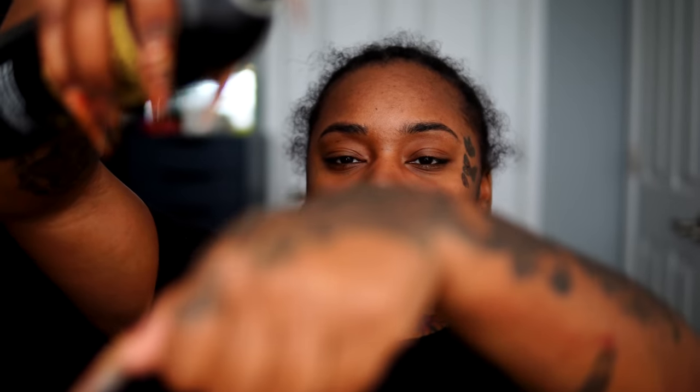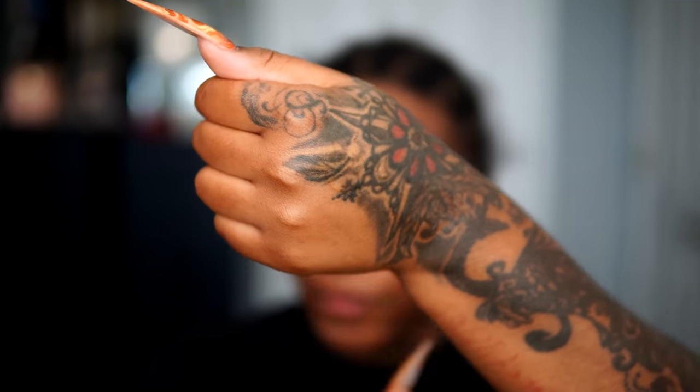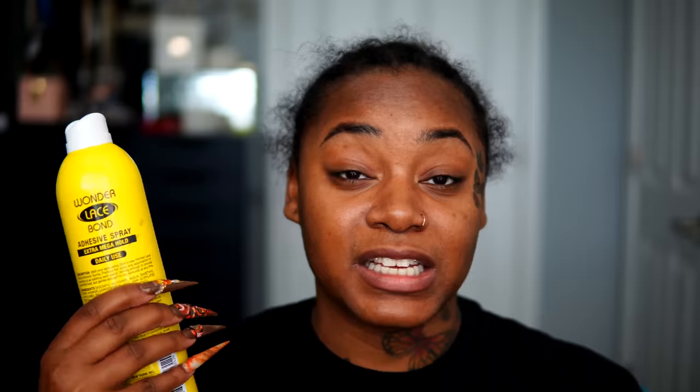Like with every lace spray review, I like to test it on the back of my hand first. So I'm just going to spray a little bit of this product on the back of my hand and show you guys exactly how it looks. It's definitely a very thick consistency. With the yellow can it was super sticky — I liked that only underneath my lace and not really on top. So I'm very interested to see how this product does over top of my lace and also beneath it, because it is a super thick consistency.